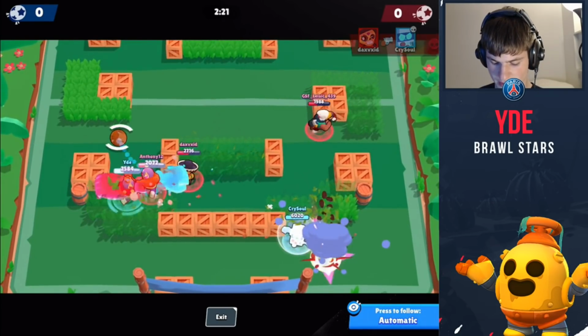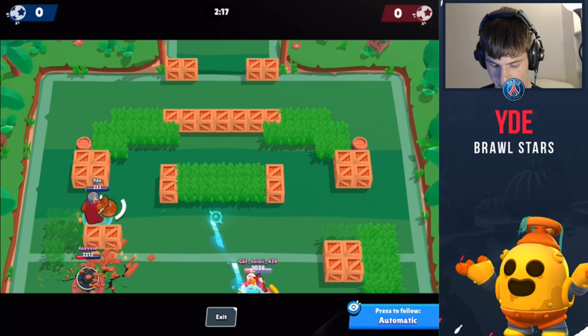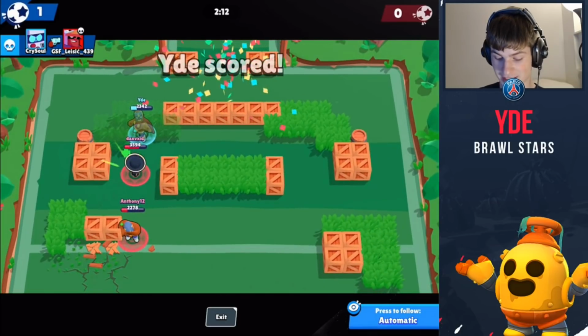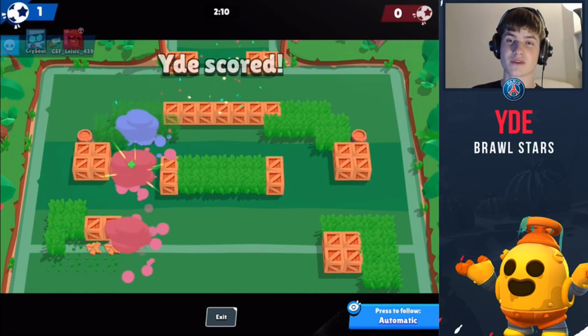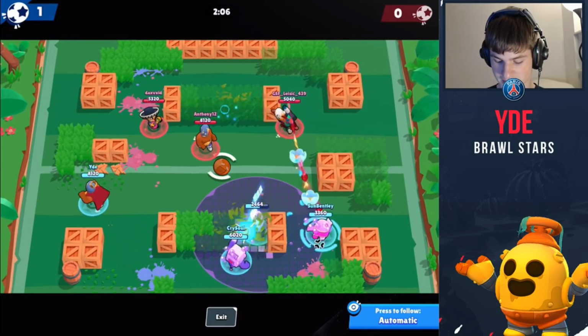The Pogo got a super. But I'm going to be able to jump all the way up on the ball. And even with so little HP, with the extra speed, I'm going to be able to walk out of the Pogo's range and get that goal. So very OP right there. That should have definitely been a Mortis OP compilation if you guys want to see more of those.